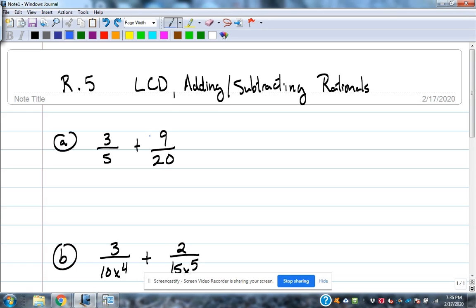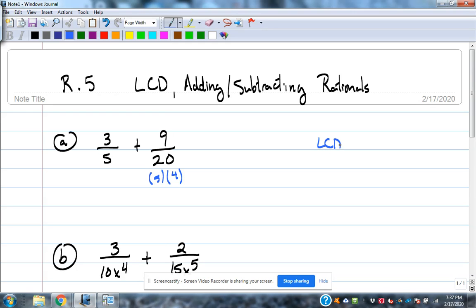Well, the next thing I want to look at is the other denominator. Does it have 5 as one of its factors? Yeah, it's 5 times what? 4, okay? So since 5 is a factor of that, then that means these 2 fractions share the 5. The least common denominator would be, what's the smallest number that 5 and 20 go into? Least common multiple, least common denominator are the same thing.